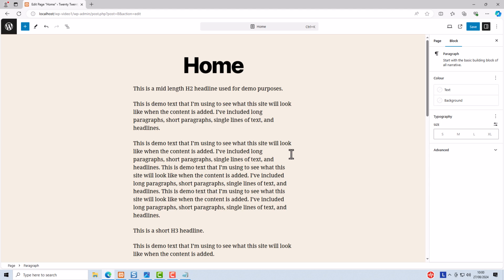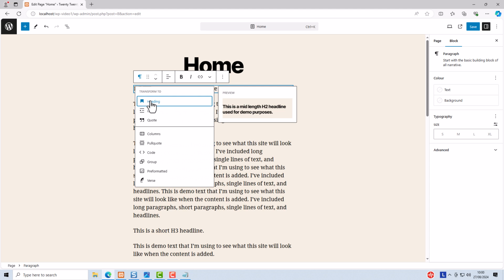So ideally use a plain text editor and just paste plain text from your plain text editor such as Notepad into WordPress. And you want a line break between any paragraphs you're going to use as headlines. So I'm going to use this as a headline, and I've already got a paragraph break between that headline and the next paragraph. So all you need to do is select that headline, click this paragraph icon, and I can change it to a heading.